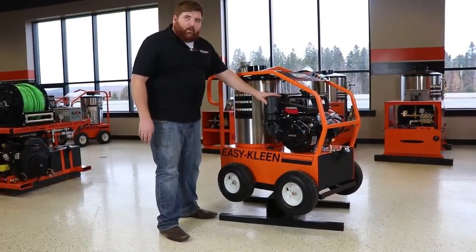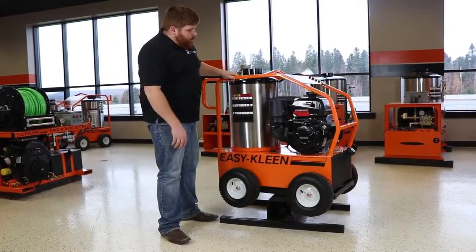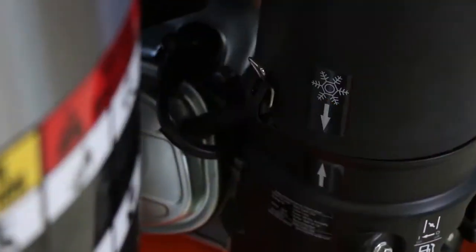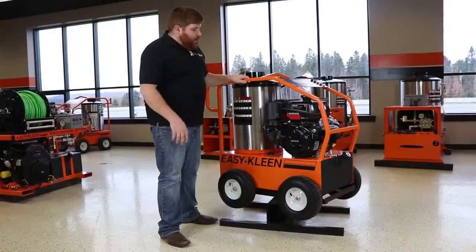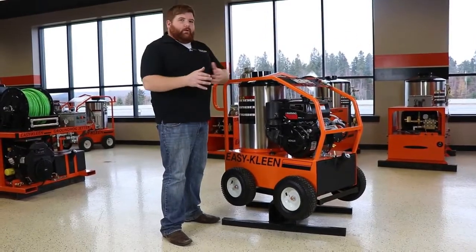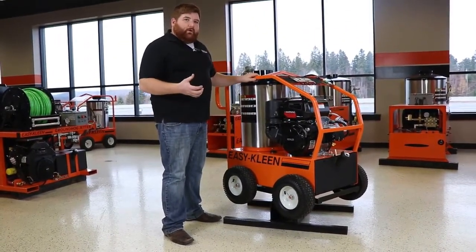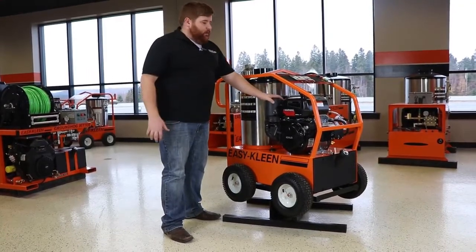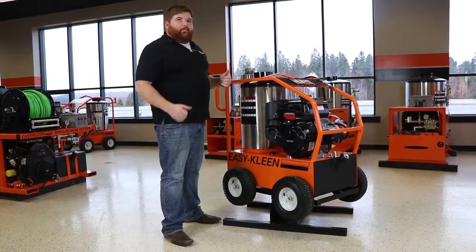On our air breather on our Kohler machines here, we have a summer mode and a winter mode. There's a snowflake here, tells you it's winter time obviously. So what that does, you can adjust your air breather. In the summer mode, you turn your air breather out so it's pulling cold air into the engine. In the winter time, the inlet intake is near the exhaust, so you're pulling warmer air in just for performance of your engine.